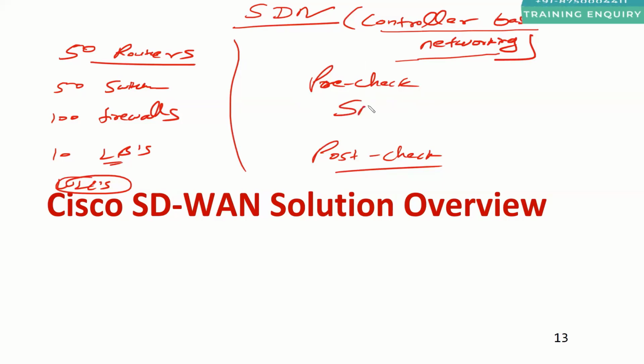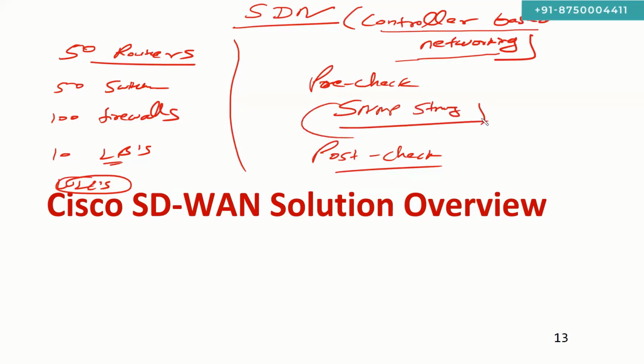Not only that, I don't know how many of you have gone through it, but I assume that all of you would agree with this statement as well. How about SNMP strings? Let's say one of your SNMP strings got compromised. Let's assume that, right? Your cybersecurity team came across that the SNMP string has got compromised, and now it is time to update the SNMP string across all the devices. And let's say you are having 5,000 devices, all like routers, switches, firewalls, load balancers, whatever, right? In total, you have got like 5,000 network devices, and you need to update this SNMP string across all the devices now. How would you do that?